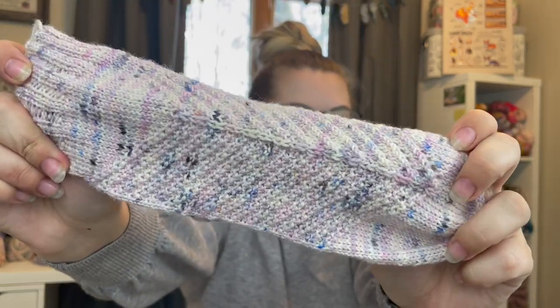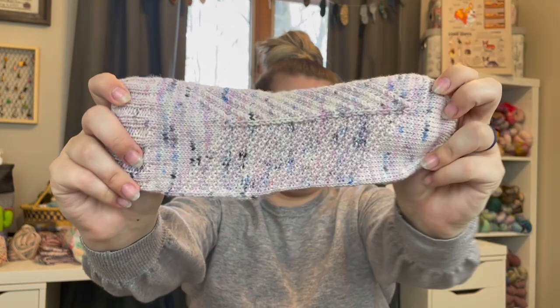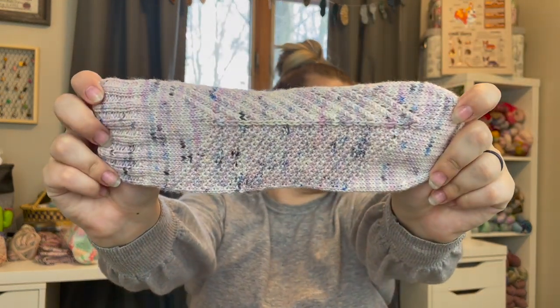really simple texture. And I think that's part of the reason why I knit it so fast. It is charted, and I think it has written instructions as well, maybe? Don't quote me on that. I think it might just be charted, actually. But either way, very simple. All just knits, purls, and yarn overs, and then there are some knit togethers and slip slip knits as well, but very, very simple stitches.